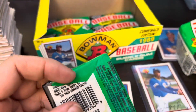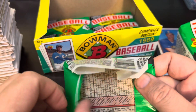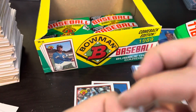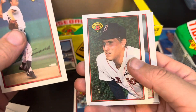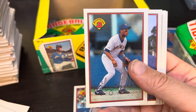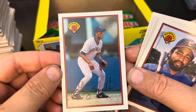Frank Viola. Richie Ashburn — first time seeing the Richie Ashburn card, 1949 Bowman. I've got to pull that out because I've been putting them in one stack. There's the Thrill, Willie. Back off. I will definitely have to sort through the wax and gum stains — I try to keep my cards in the binder as clean as possible. Whitey Ford again. There's Frank Tanana. There's the Sheffield — finally got a hit on the Sheffield rookie! He is off left to right but sharp corners on him.